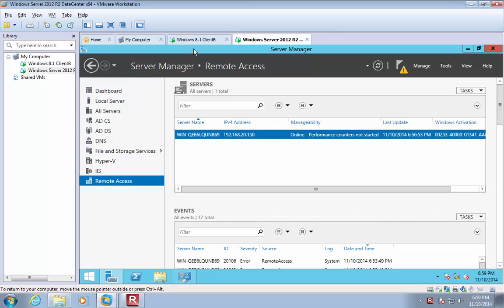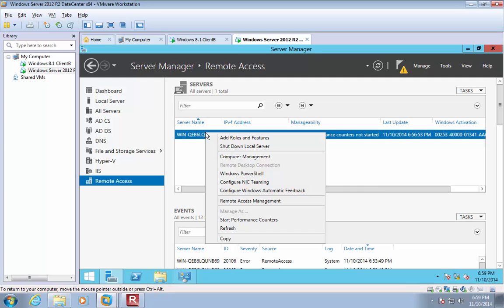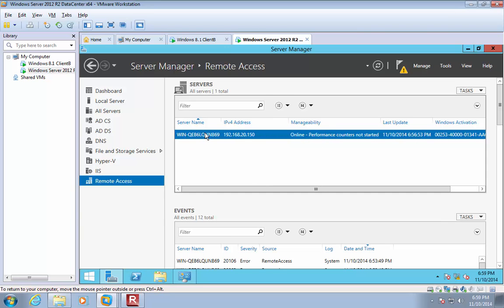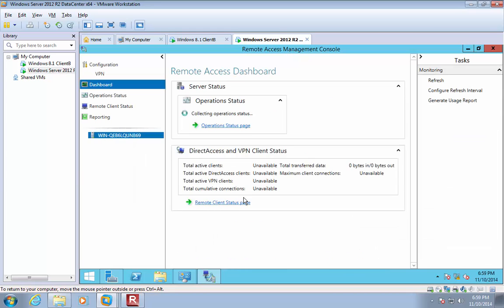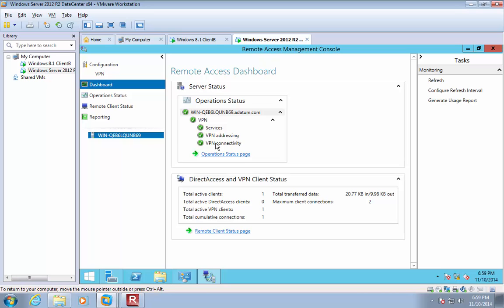On the server, after you log in as the domain administrator, go to the remote access tab, right click on your remote access, right click on the server, select remote access management. Check the operation status.